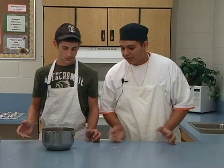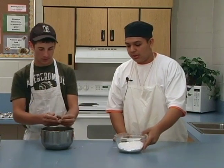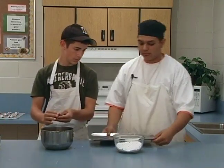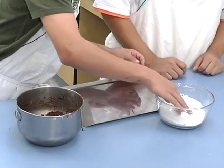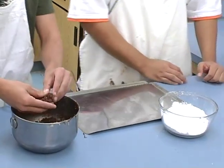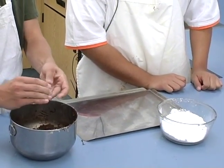And this dough that's already been chilled, we'll be dipping in powdered sugar in 1-inch balls, and we'll be using a cookie sheet to put them on. You want to make sure that the ball is powdered very well so that it has a lot of flavor. And you don't want to make your balls too big because then they'll cook unevenly.